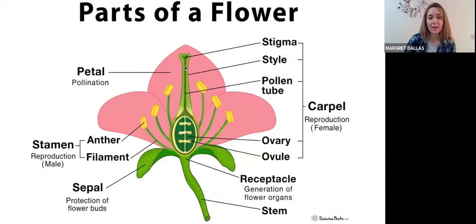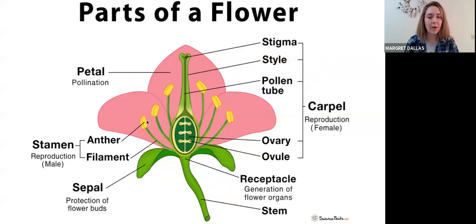We have the stigma, the style, which contains a pollen tube, which transfers it into the ovary and will fertilize the ovules. The male part of the flower is a little simpler. All it is, is an anther and filament. The filament essentially is just support for the anther. The anther here, you'll watch a video here in a moment. Essentially, it turns itself inside out and presents pollen, which is going to have that scent. It's going to attract pollinators via a different scent or different sense than just sight of the beautiful petals.